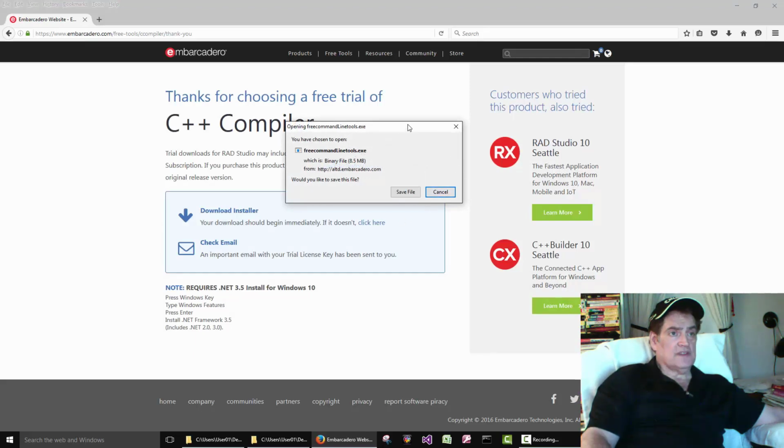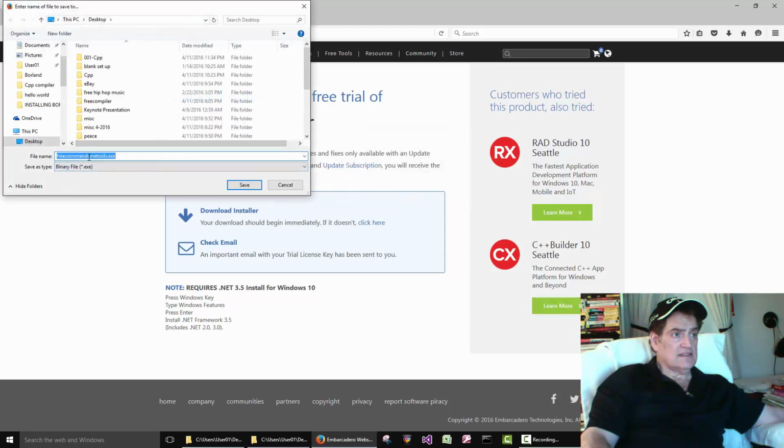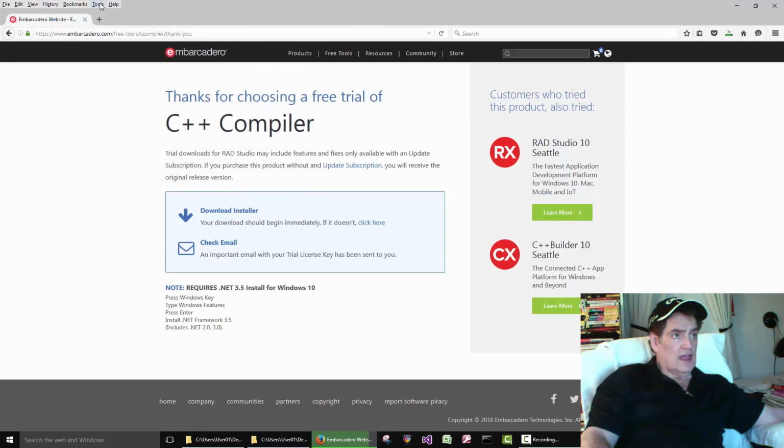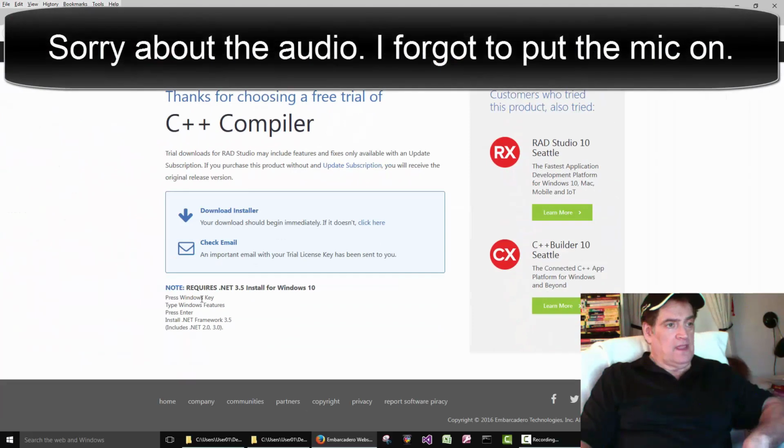And it throws up this pop-up box. It says free command line tool. Save. Okay, it's asking us where we want to put it. I'm just going to put it on my desktop. I'm using Firefox, so I can open up the download, and you can see it's done already. It's only 8.5 megs.